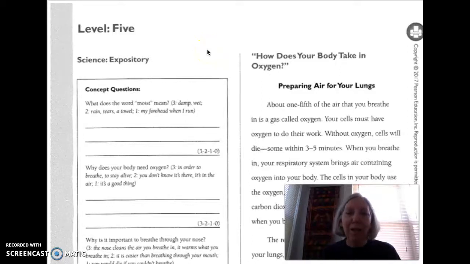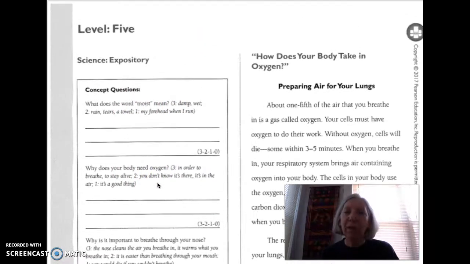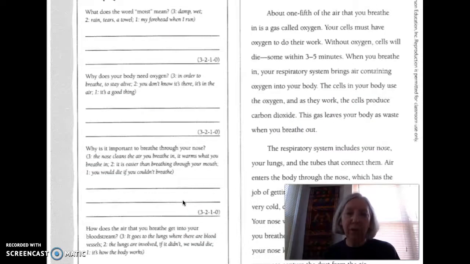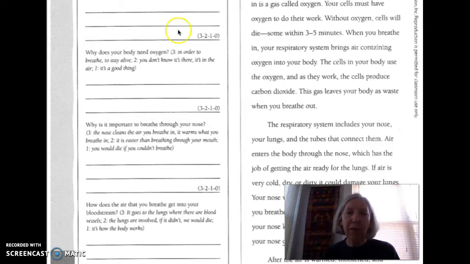Hello, I am going to give you some directions for what I want you to do with the QRI. So you probably have a lower level of a QRI that you've done with your students, but it should still have these questions. So I want you to make sure that you did complete all of these questions and that you have answers in here.